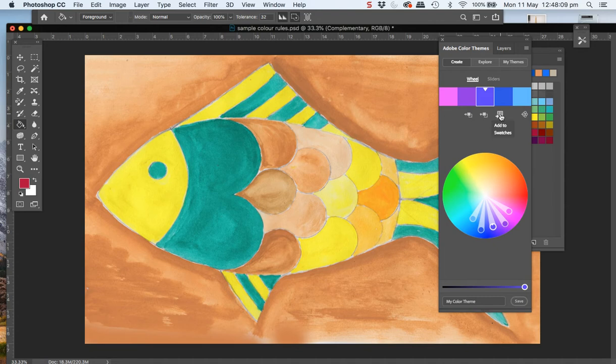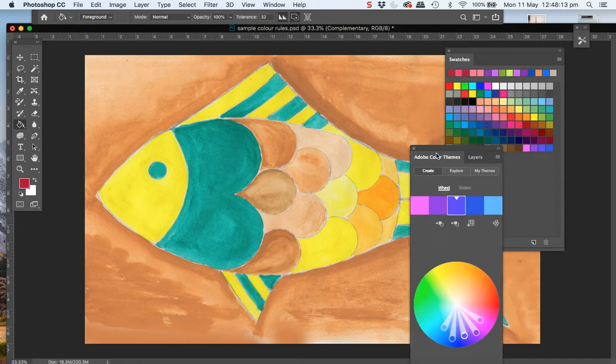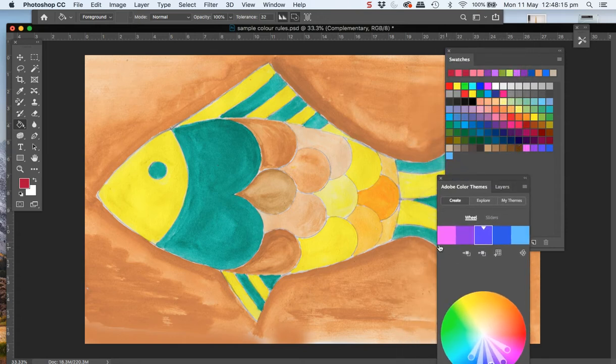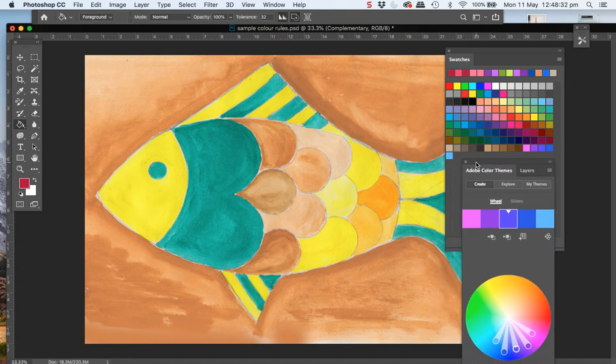So I'm going to go ahead and do that, and you'll see if I pull away Adobe schemes and just look at the swatches, those colours have all just been added into your swatches. So they're there for you to use to change the colours here. Now there are several different ways of changing the colours. I'm just going to show you one particular way, and then I'll probably do some other ways in another tutorial. So let's begin with this one because this is the easiest.